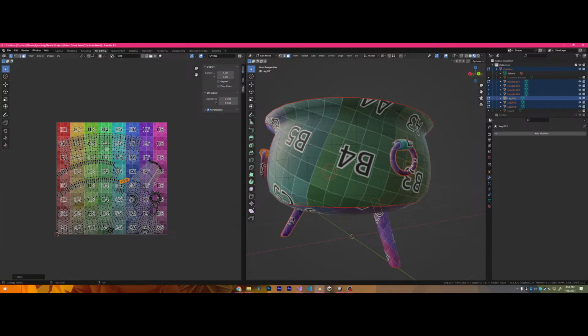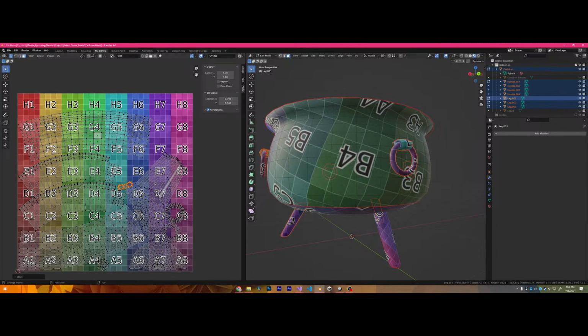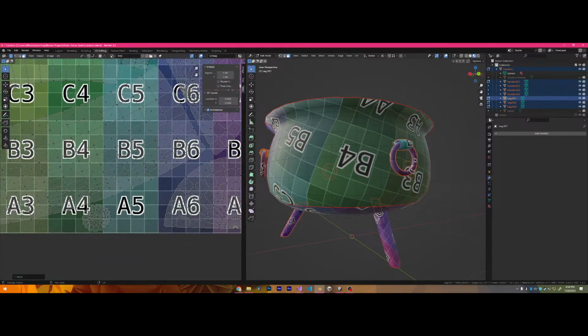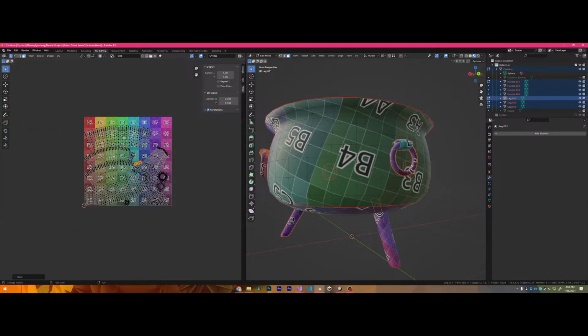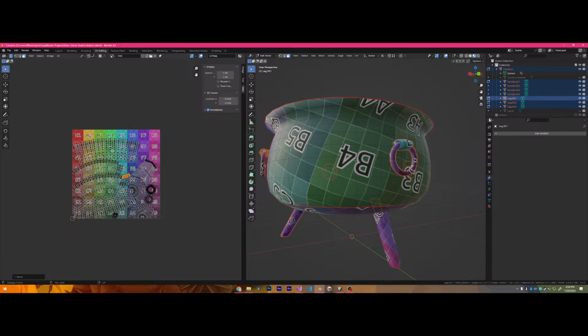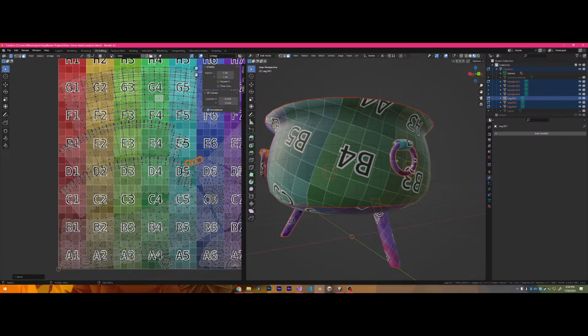I keep cramming things in and getting things packed, and then I'll zoom out and be like, yeah, that didn't do anything. There's still so much empty space.